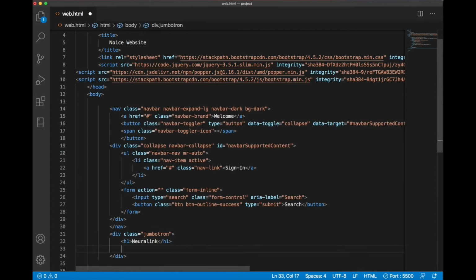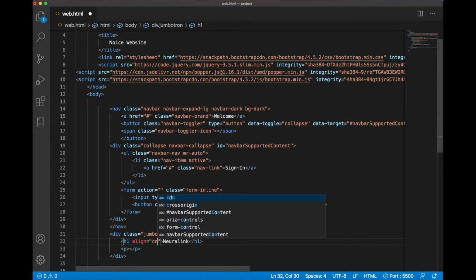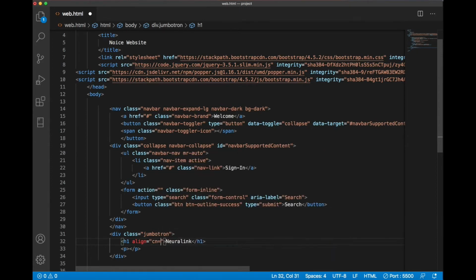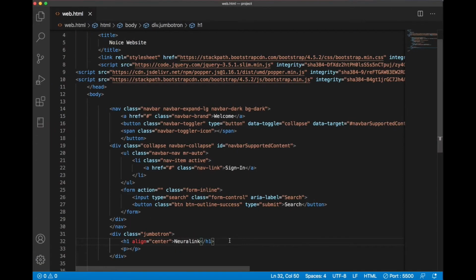That's our blog. So I'm gonna have a paragraph here as well, in which I'm gonna write whatever I want, and I'm gonna align it to center. So you can see it here, and let's have an image here as well. I already have an image downloaded from the internet, and I'm going to use that. You can use any image you want, and I'm going to name the class here. Class will be img-thumbnail.